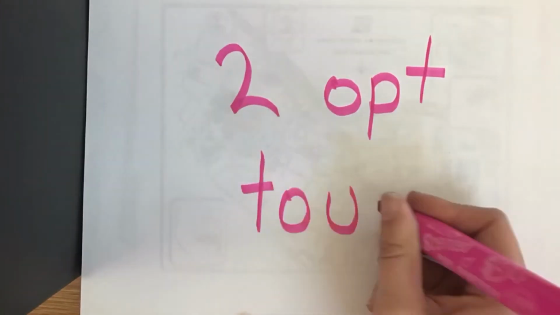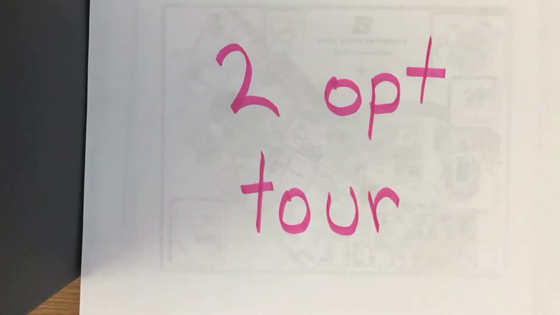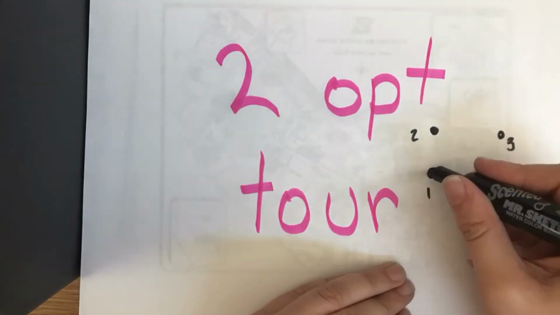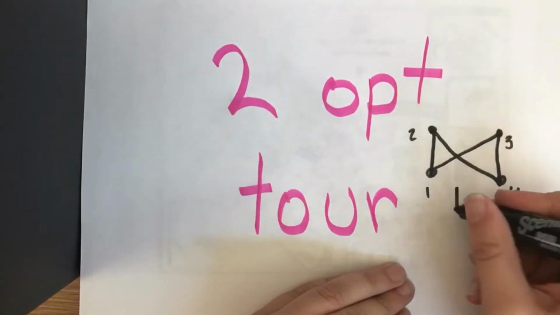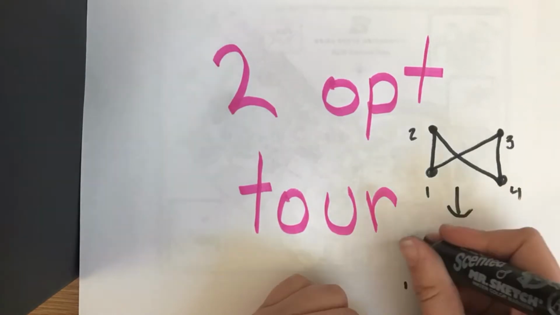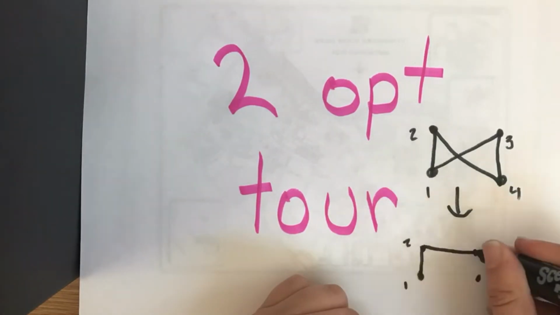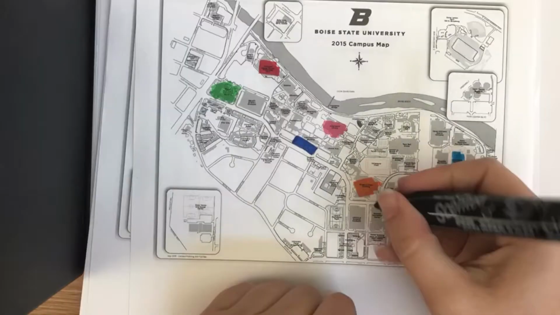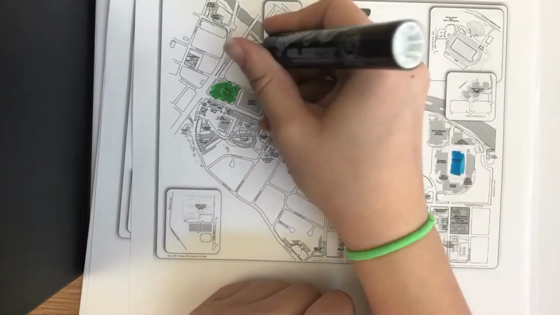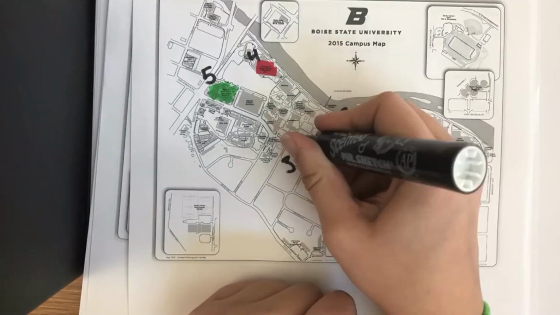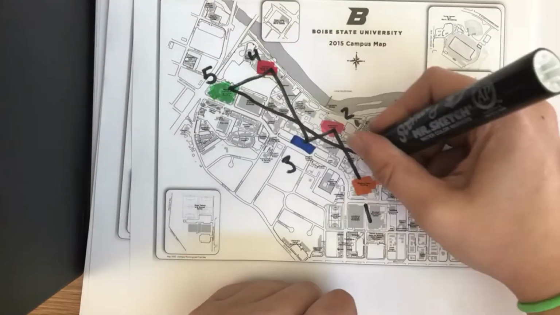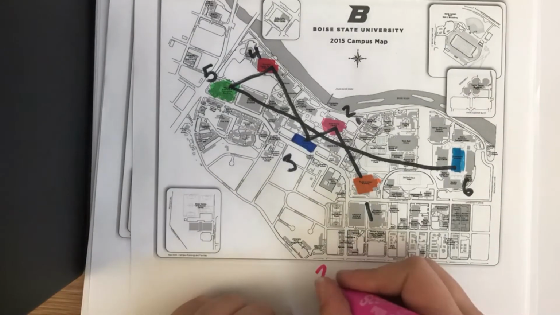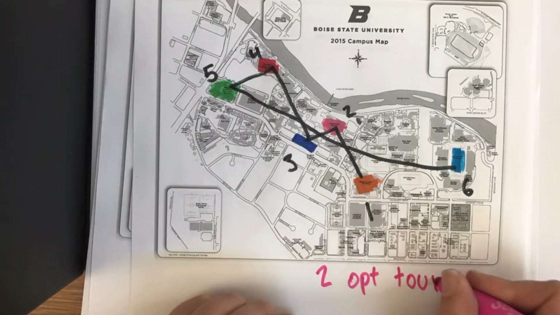What the two-op tour does is basically uncross sections of the pathway. Seeing in this rectangle here, there's a cross in the center. Using the two-op tour, you uncross it and make it a complete rectangle. Looking at our original pathway from the greedy method, you see this. See how there are crosses within that method? Using the two-op tour, we take out a couple of those crosses.